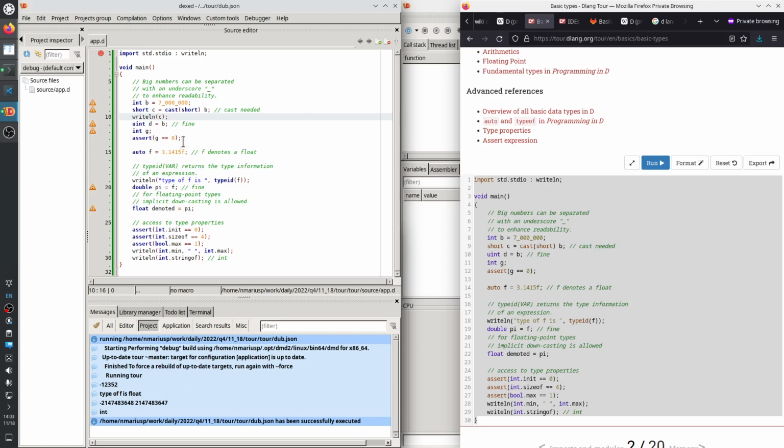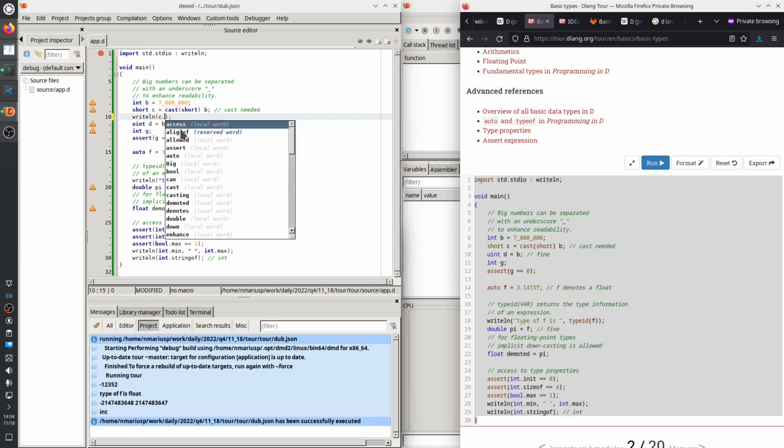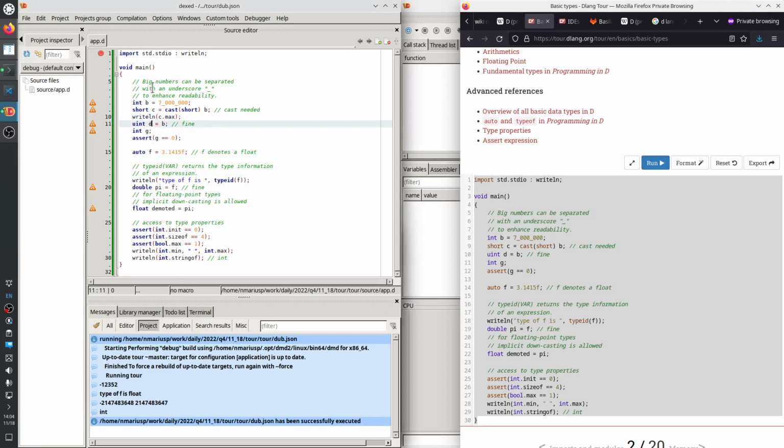Seemingly random, because you cannot put 7 million in a short. Short is 16-bit, signed 16-bit. That's going to be really small. 32,000. So no way to put 7 million there.